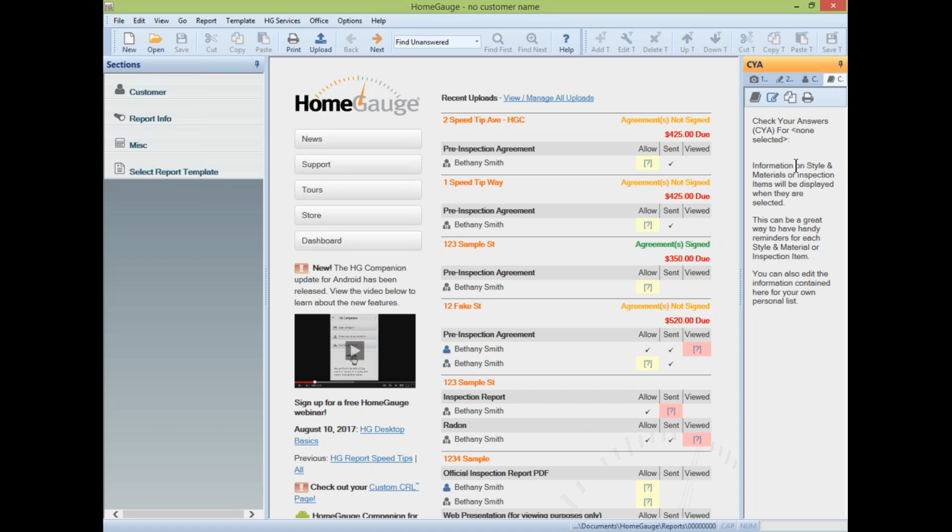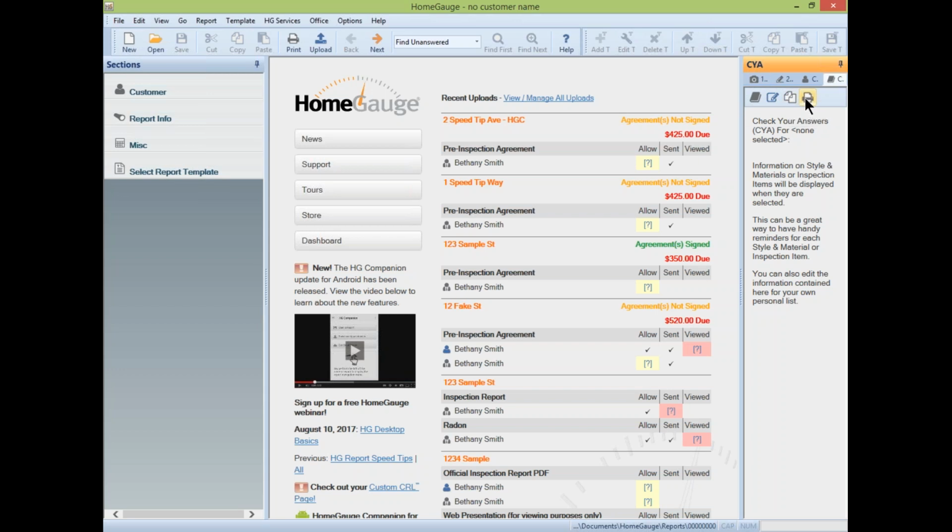Maybe you have a hard time remembering how to get to delta T. You could put that formula in here, and that'll help you keep up with that so you don't forget. You don't have to worry about blanking out on an inspection, something like that. If you wanted to edit it, that's this little guy with the pen. You can copy it to a clipboard. If you wanted to paste it somewhere else, you can, and we'll even let you print it. So that's your check your answers section.